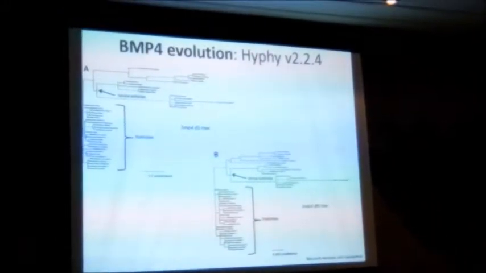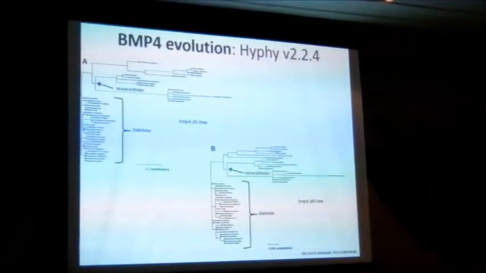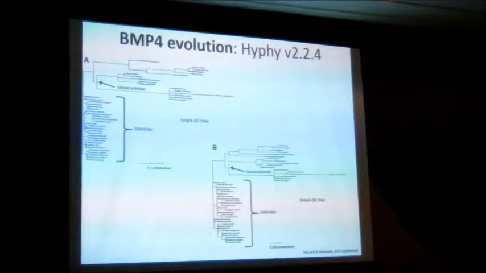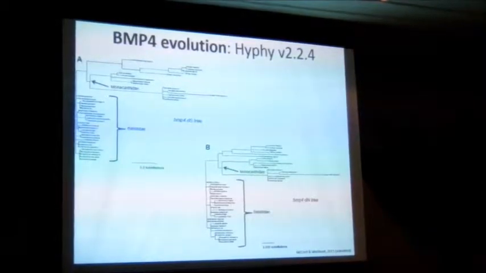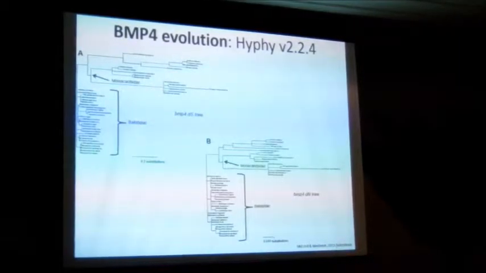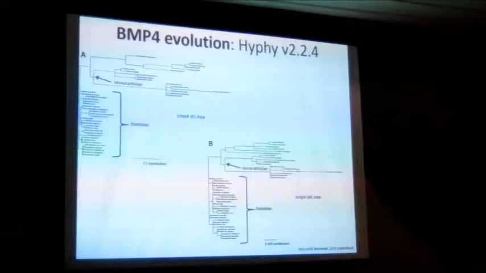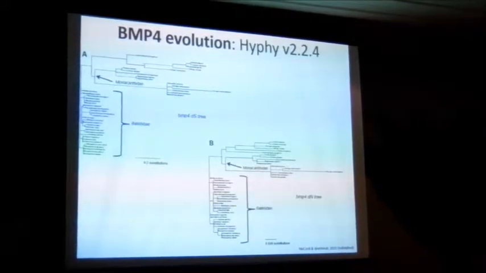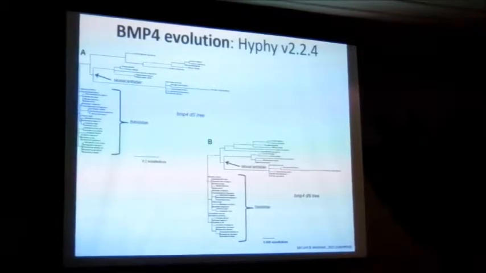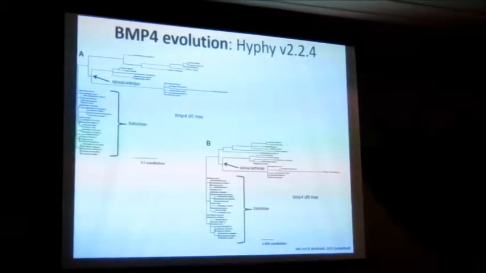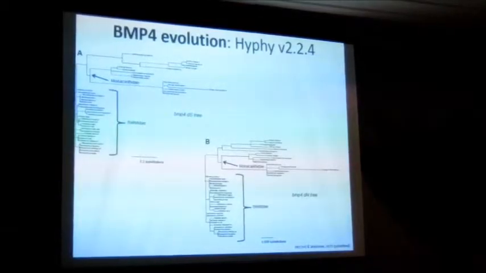The accumulation of both types of substitutions was always more rapid at the base of the balistoid tree, lessening towards the tips. However, in BMP4, we can see a different sort of pattern. Quite often within the filefishes, you would see a more rapid accumulation of both synonymous and non-synonymous changes. But this was really a runaway situation within this growth factor, BMP4. We get 10 times the amount of substitution changes relative to the triggerfishes.